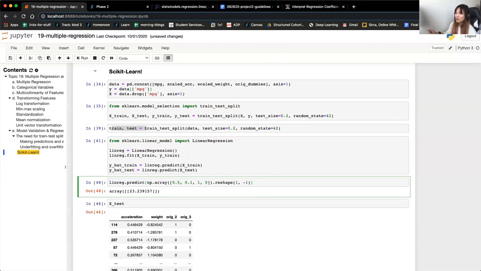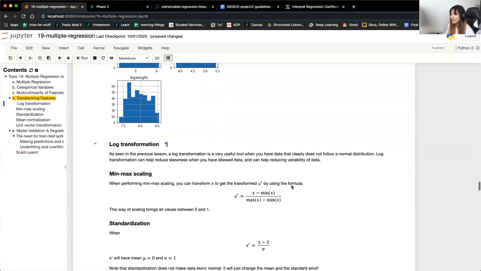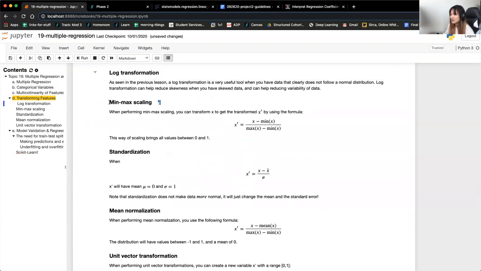Okay. The last thing I wanted to talk about was something else that's related to data leakage, and it does bring us back to transforming features. When you're transforming features, especially some of these transformations, if you take a look at min-max scaling, it does depend on what subset of your data you're looking at. So after we've done a train test split, we should only do our scaling on the parameters of the train set. And that prevents data leakage.